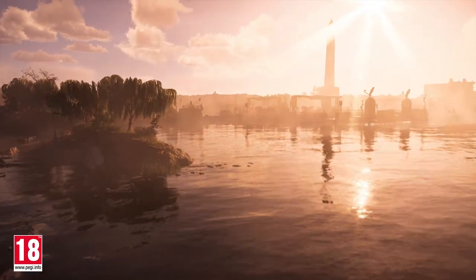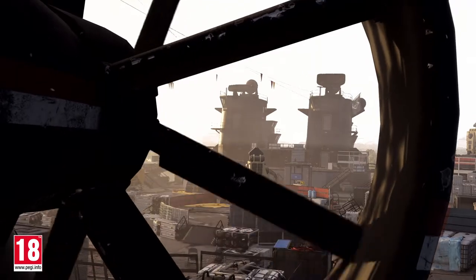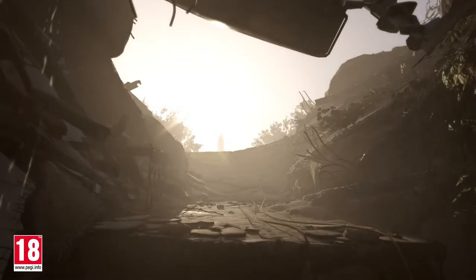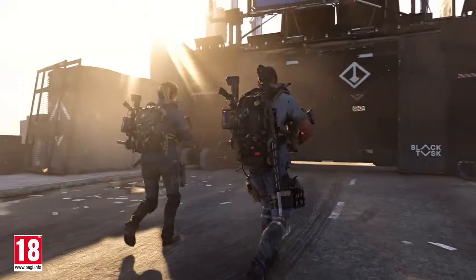Agents of the Division, as the Black Tusk invaded Washington, D.C., they left their stronghold exposed. We found a breach, and they will not expect us. This is our chance to save the nation.